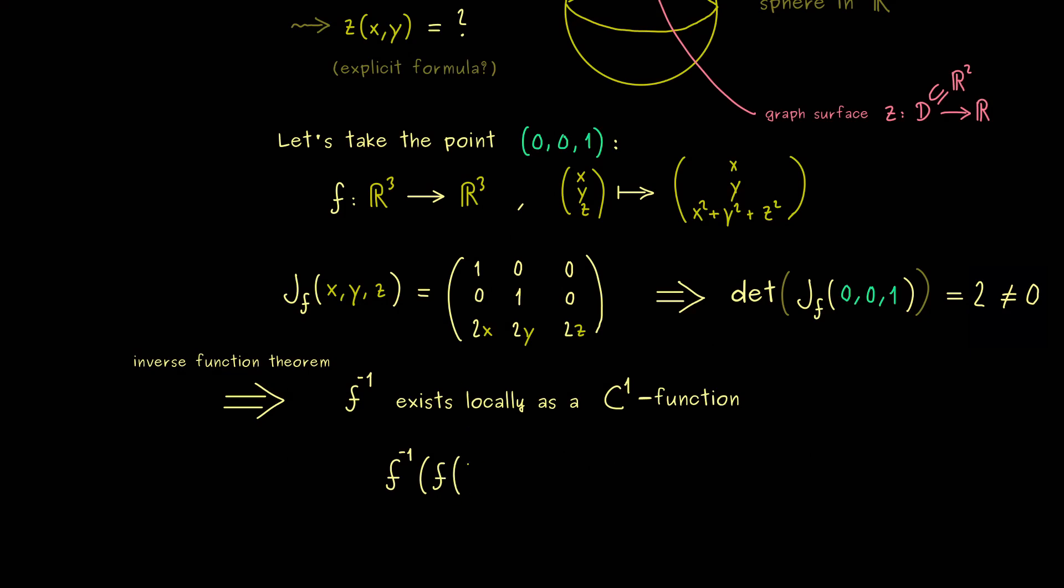Or by using our 3 variables, we have (x, y, z) here is equal to (x, y, z). So this is the whole thing, but we can rewrite the left hand side as well. Simply because we already know what f is. So actually what we put into f inverse is x, y and x squared plus y squared plus z squared.